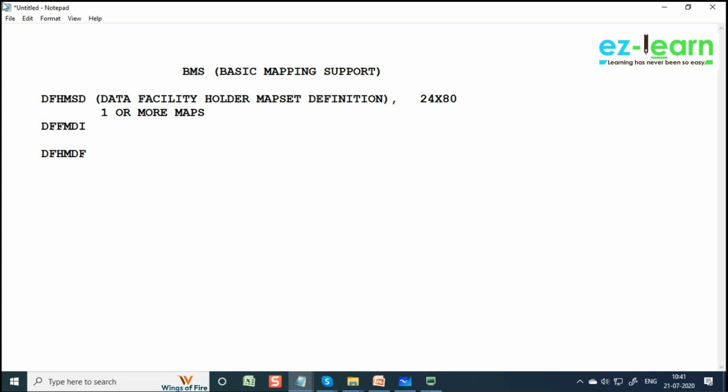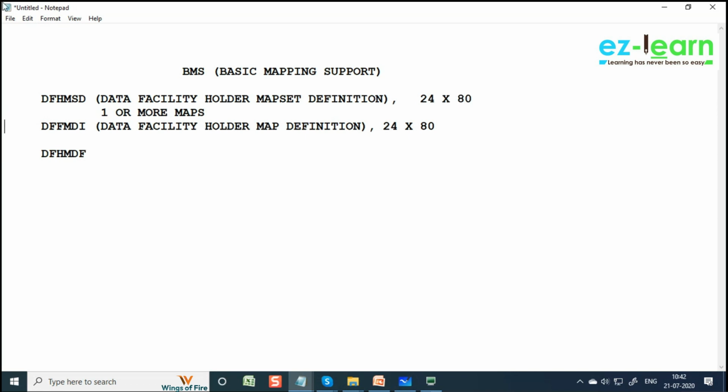DFHMDI is used to define the map. So usually there will be one map per map set. A map is going to occupy 24 by 80. The one I have shown is a single map in a map set.